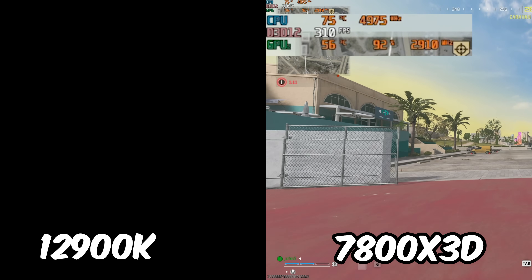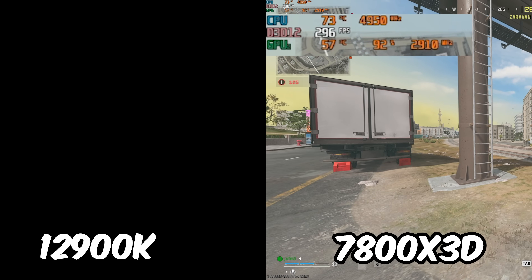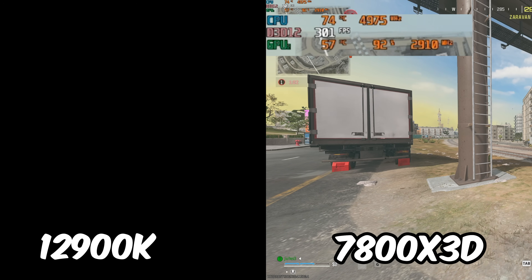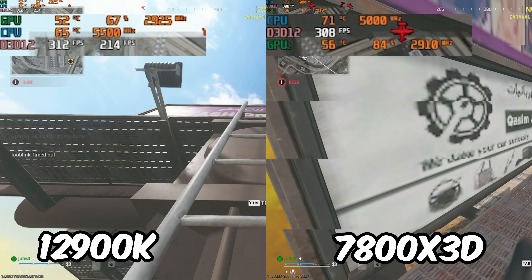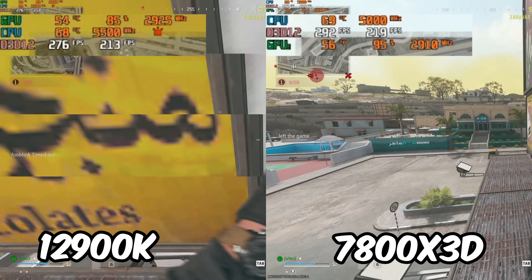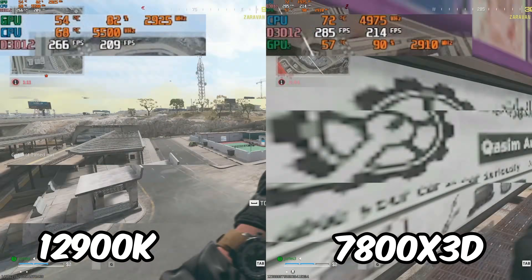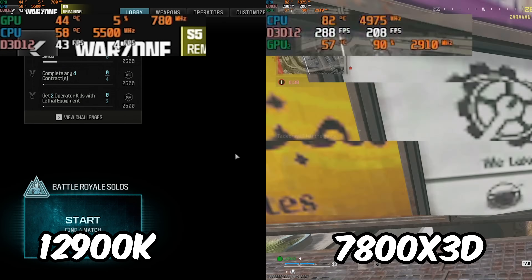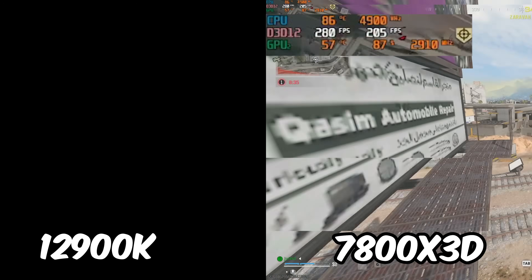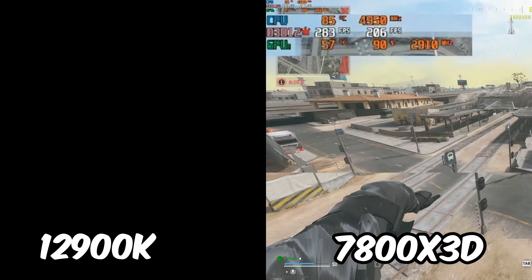In eSport games, Intel never has that dip problem. Some could argue what's the big deal about a 200 FPS dip, and you'd be right — it's not really that big of a deal. It's just that it doesn't happen on a cheaper CPU, which is a 12900K. On the AMD system at the top of the signpost, the longer I whip the mouse the more the CPU temperature goes up and the lower the 1% lows go. It's almost like the constant texture load going through the fabric is making the CPU work really hard.